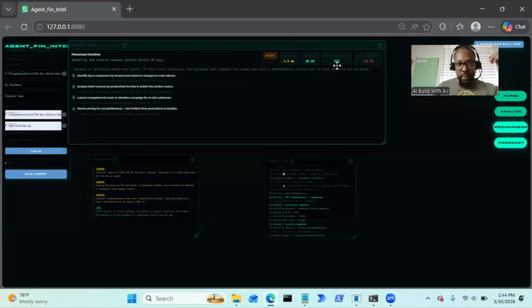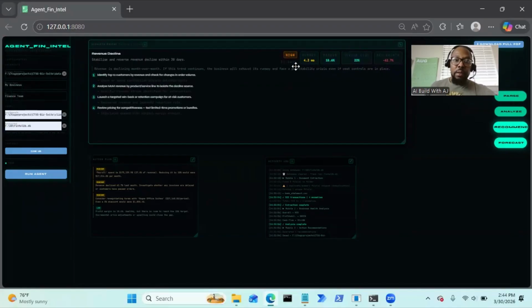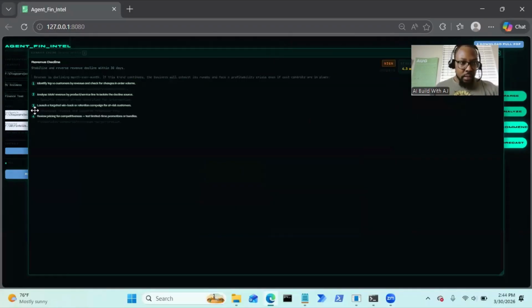It gives us additional metrics, as I mentioned before, additional information on how we want to operate or how we want to maneuver based off of this information, off our bank statements. This is actionable insights. You get here, you get a screenshot of 4.